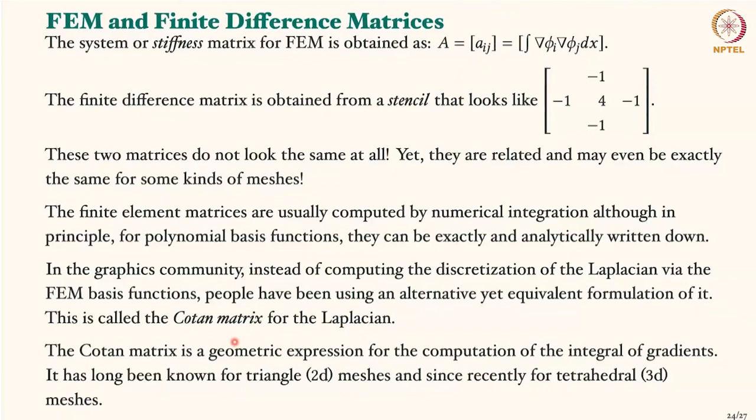And like I said, it's related to geometry. The triangle version, I don't know, it's kind of lost in the annals, I think, but there's Polthier, who uses it in the late 1980s or early 1990s. Pinkall and Polthier are these two people. Polthier is at the Free University of Berlin in Germany, I think. In 2D, it's been around for 20, 30 years, the cotan matrix, although you could trace it back further as well. But at least I know the history of it from these 80s and 90s.